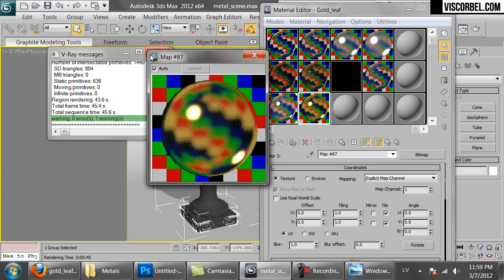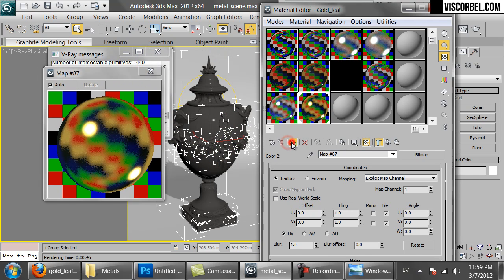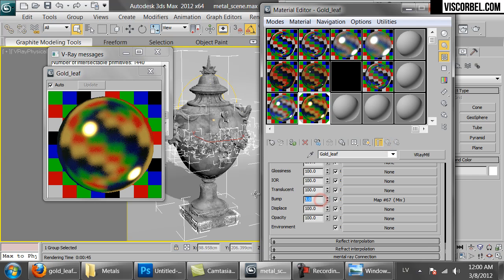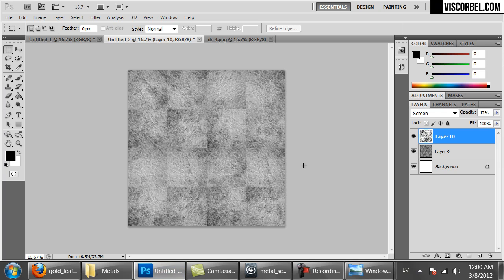So let's preview it on our model and increase the tiling like this. Maybe a bit less, like 3 by 3. So set the mix amount at 80. So the gold leaf texture is dominant over the noise, and increase the bump value. I think it needs more contrast, so let's do that in Photoshop.